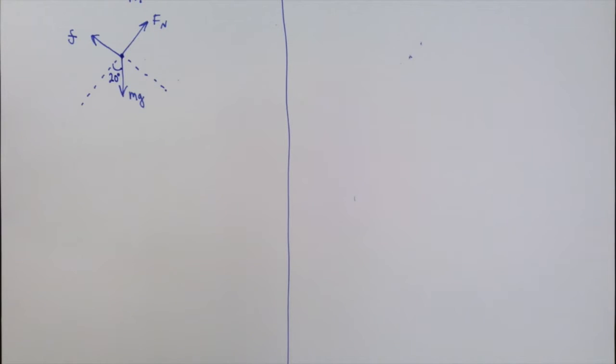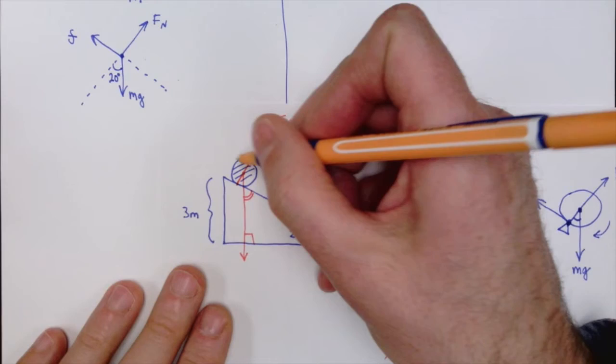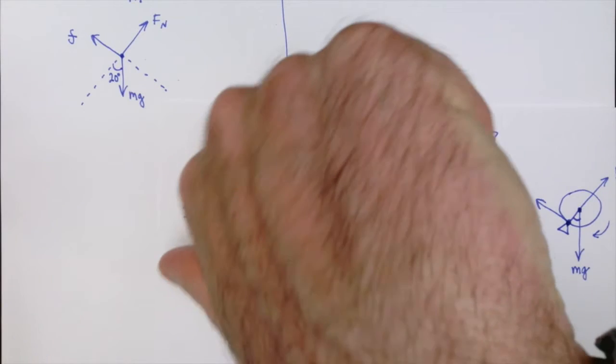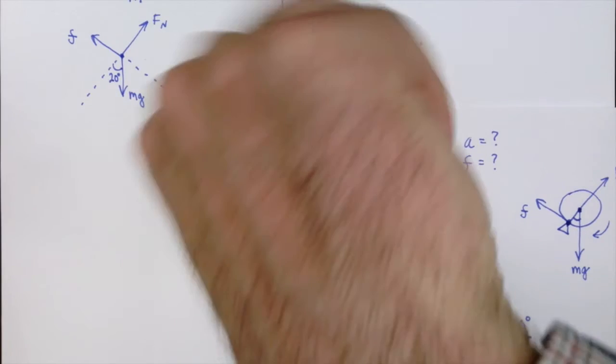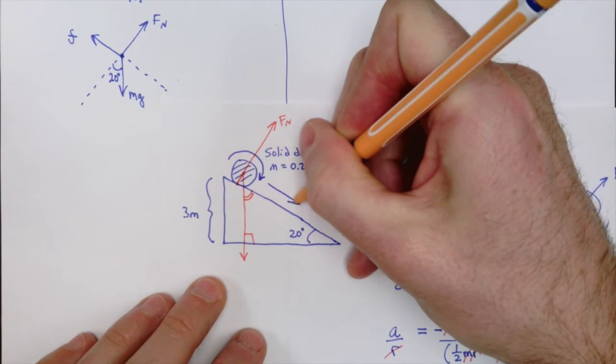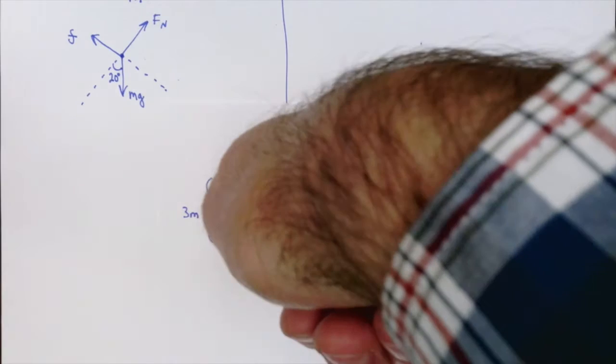One other word that's really important, whenever you're dealing with rotation and linear motion, you have to take extreme care of positive and negative signs and make sure that they're compatible to one another. And so let me just go back to this original picture here, and let's think about the fact that we know the object is going to roll this way. Now that direction of rotation is, my thumb points in, that's the negative direction. And we know that in a linear sense, it's going to go this way. So to be compatible, we know the rotational direction is the negative direction.